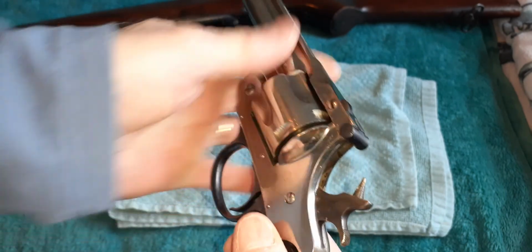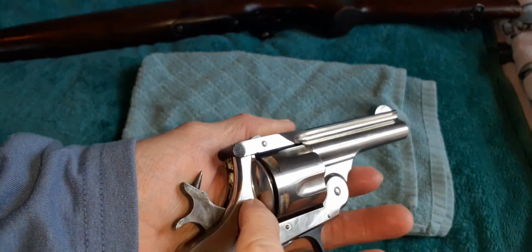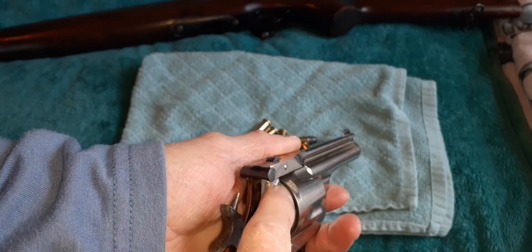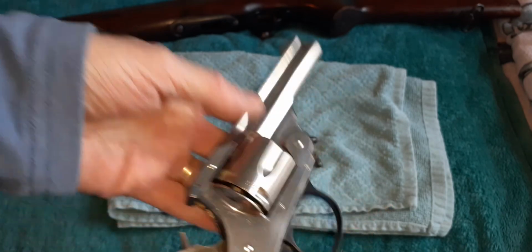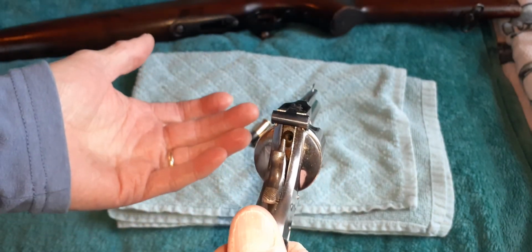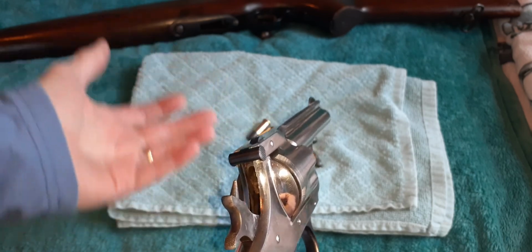But this one doesn't have a safety lever. It has the big horn firing pin, just like the older Colts do. What a lot of people do when they load their Colt single actions, and you open up your trap, your side door, is skip a shell. Instead of loading 6, they would only load 5. Then all of a sudden you only have 5 shots, which to me is kind of senseless for a revolver. You've got a 6-shot revolver, now you're down to 5. But that's how you have to do it if you don't want to blow your foot off.